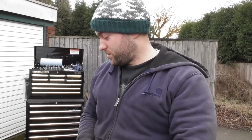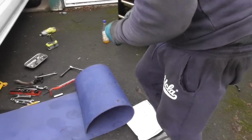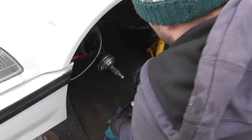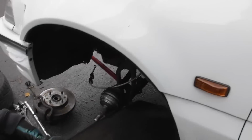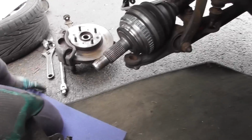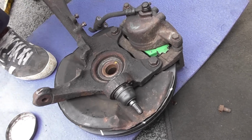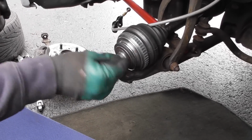Now we want to put this hub on. So hub's over here. Position myself here. Chuck that there. Grab this hub. Okay. And basically, let's get the old brake line out of the way. Feed this in here. I'll probably put some copper slip on first, because what you can have issues with is getting these things in and out later, which you don't want. So you put some copper slip.